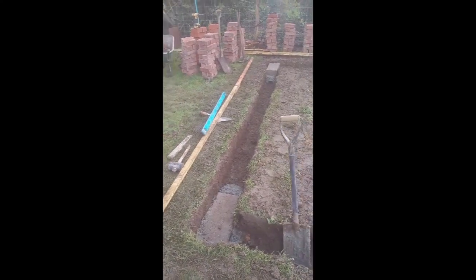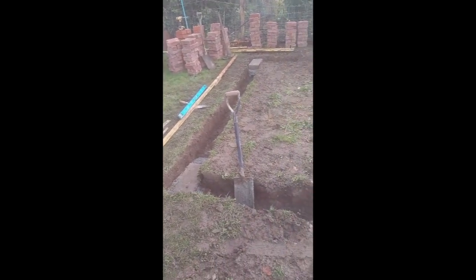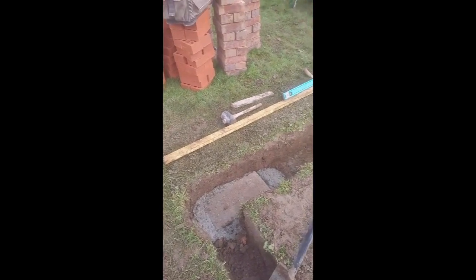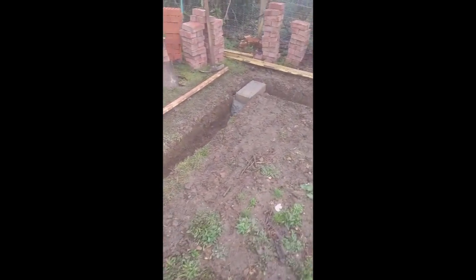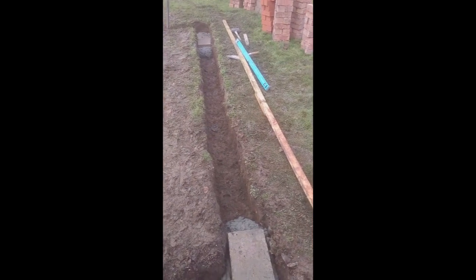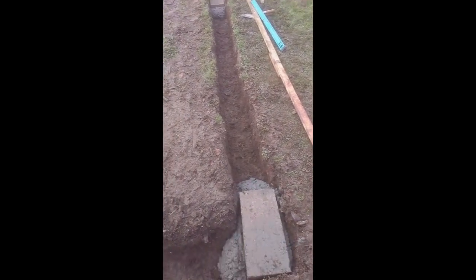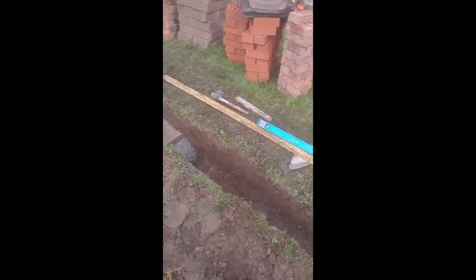So this is interesting, well, slightly interesting. The ground looks pretty level, doesn't it? But if we look in here, that's deep down, and that one's right to the top. So just on this 4 meter length, we've got quite a difference in levels, and if you get the batten end to end, that's a level point. So we'll string line that through, and lay the foundations through that.